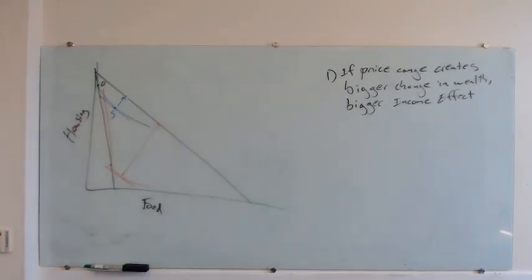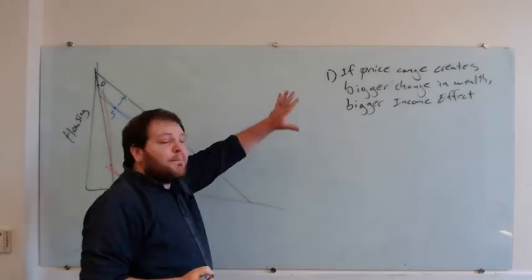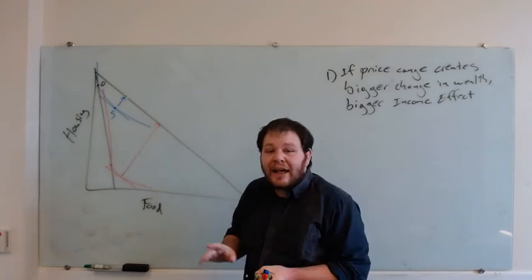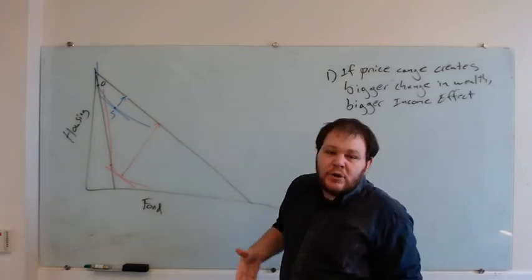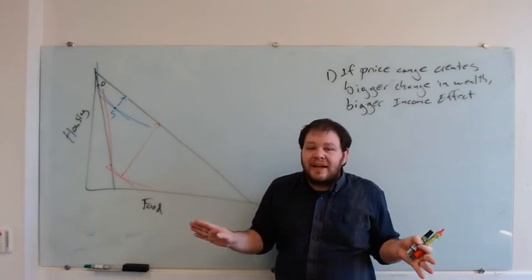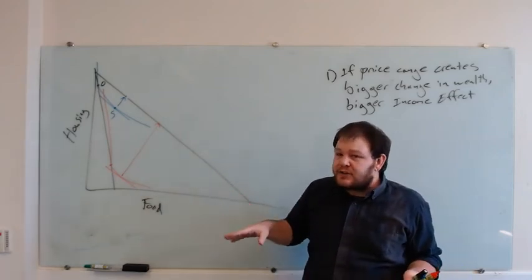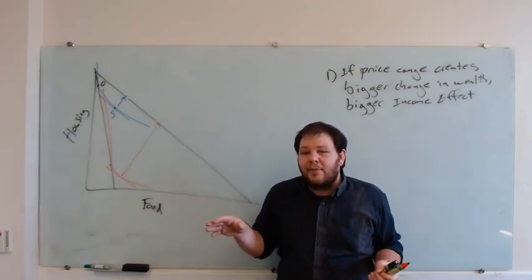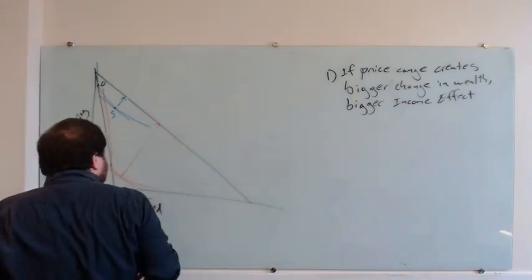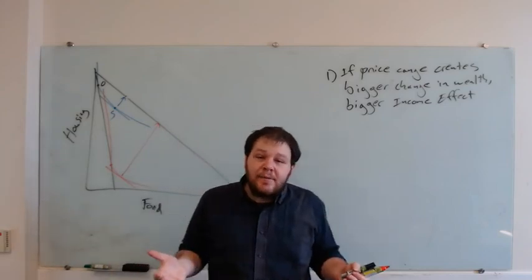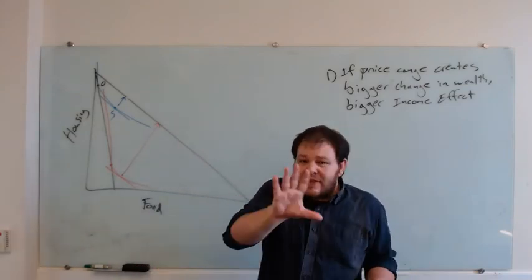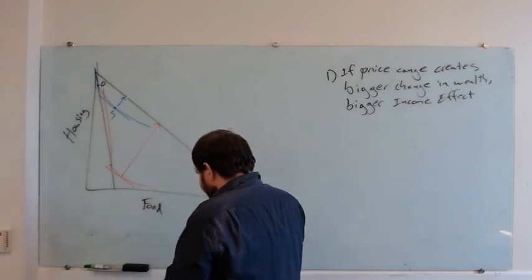So if I change the price of a good that I buy a lot of, I'm going to have a bigger income effect on everything than if I change the price of a good that I only buy a little bit of. Right, so if we're talking about a change in the price of bubblegum, we're probably not going to expect much of an income effect on anybody, right, even Sean Spicer's, because most people don't spend much of their income on bubblegum. If we're talking about a change in the price of housing, we might expect to have a pretty big income effect on most people, because people spend a lot of their income on housing. So that's the first thing, right?